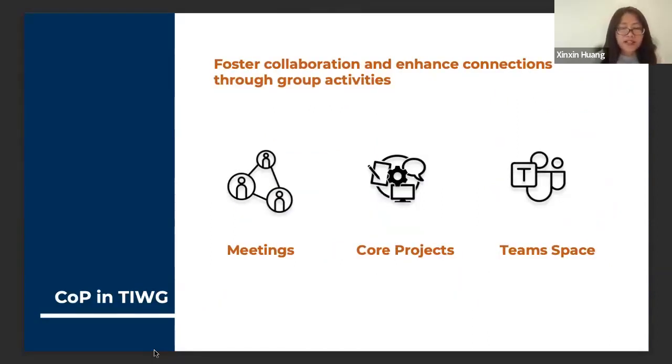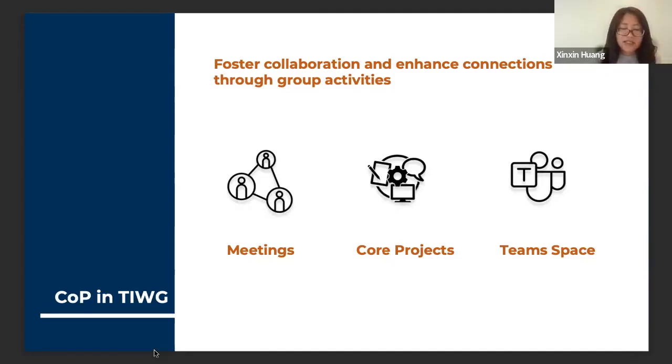Community practice in TIWG is cultivated through our collective engagement in 3 key types of activities: regular meetings, core projects, and virtual working space through Teams. We hold regular Zoom meetings twice a month. The meetings involve check-in, introductions, and discussion on professional development opportunities. We also encourage members to present their projects, ask questions, participate in discussion, and invite guest speakers.